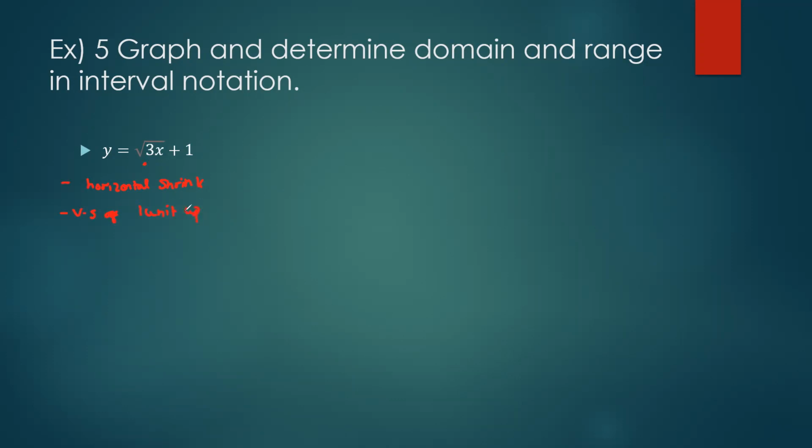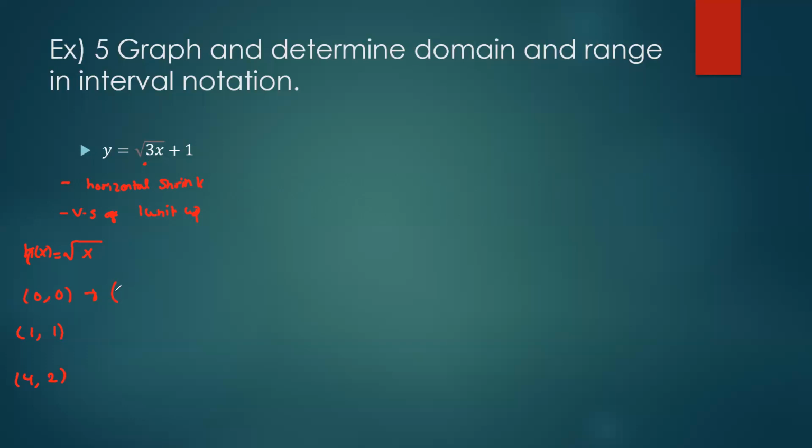Okay. So let's start with the parent family. So let's call it h of x. So it's 0, 0, 1, 1, 4, 2. Now, what do we do with the 3? Do we add? It's not a horizontal shift. I believe we're just going to multiply the x value by 3. So yeah, I think you just multiply it by 3.